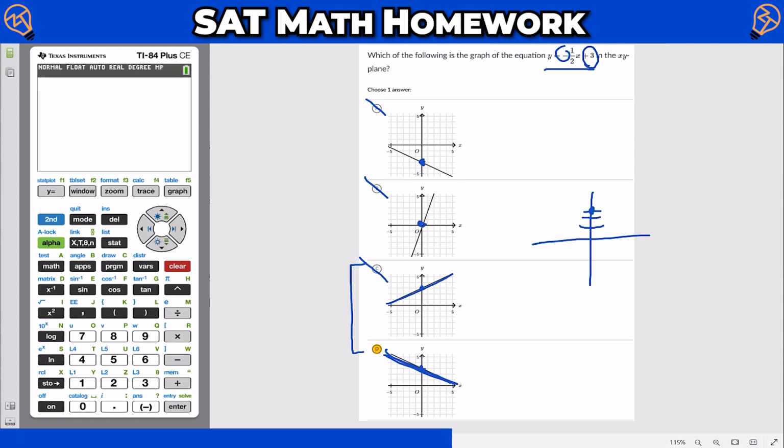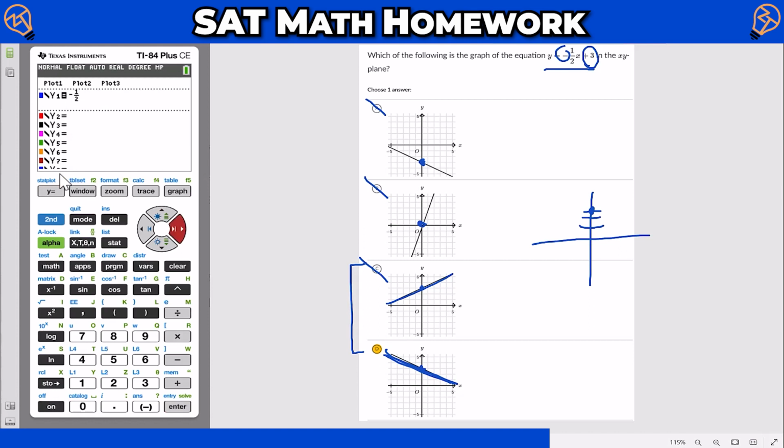Without my commentary, it would have been very quick. But let's go ahead and look at what we could have done as an alternate approach. If we go into our equation, I'm going to go ahead and clear this. We could type in, and I would actually use the fraction buttons. You could put the negative first or wait until you do the fraction. Either way, you press alpha y equals, press enter to do the horizontal fraction bar.